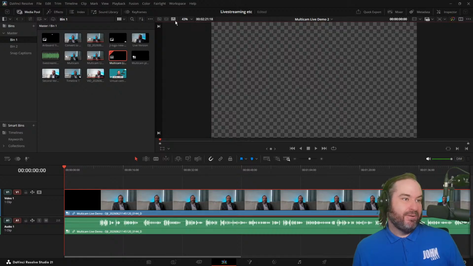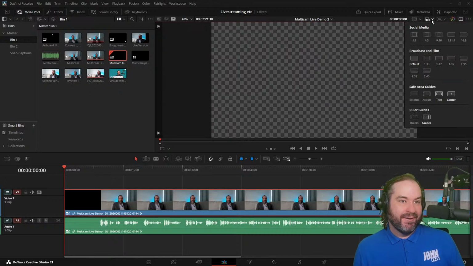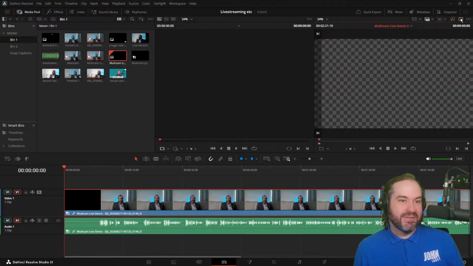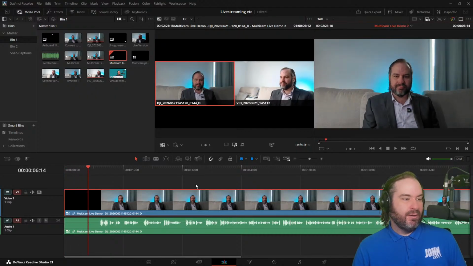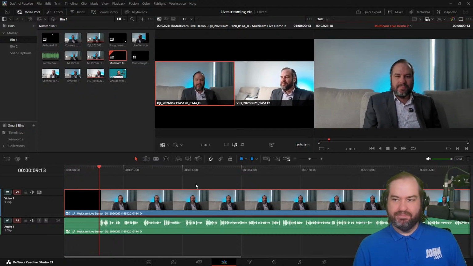Which is not something I do very often, so I've already forgotten how it works. But anyway, oh, here we go. This one here. So I want side by side. And we want to change this one to be the multicam. And I guess the first thing to note about this is there is a period of time between me selecting record on one of these cameras and on the other. So you'll see that one of these is actually blank before we get there. And then they're both there.